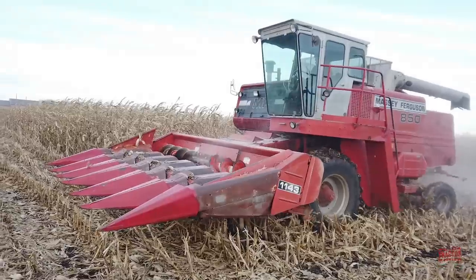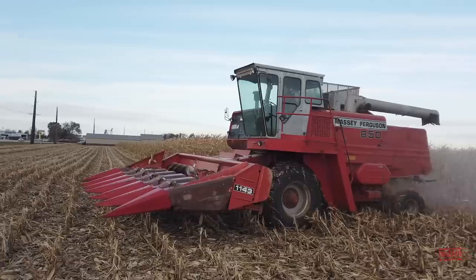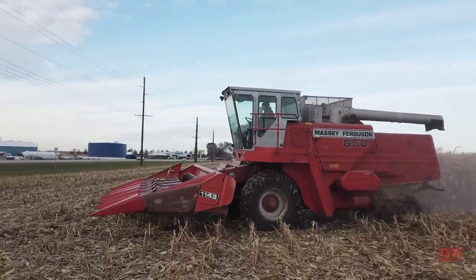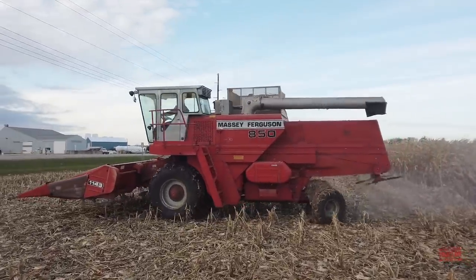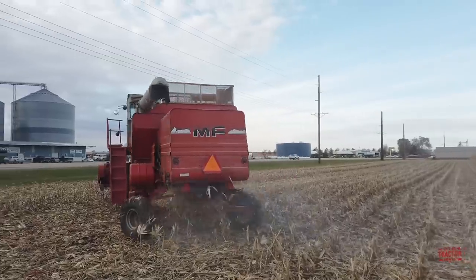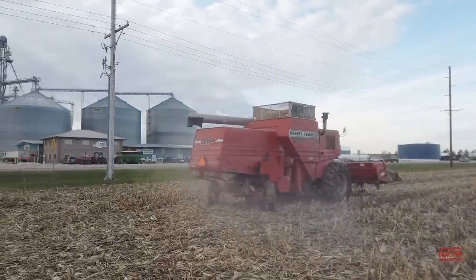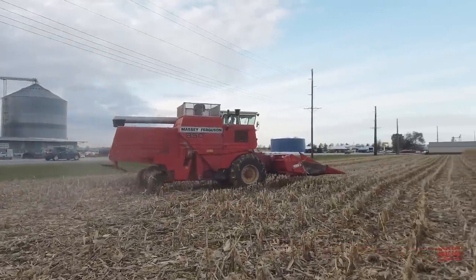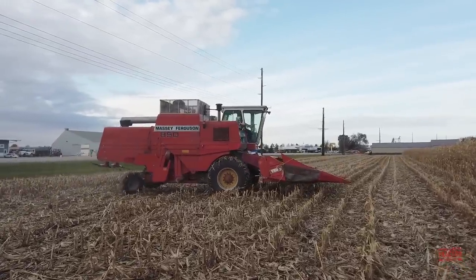The Massey Ferguson 850 combine that you're watching in this video is a corn and soybean special. It came with a few extra features, such as a heated and air-conditioned cab, a side hill performance kit for harvesting corn and soybeans on rolling hills like the ones found in northeast Iowa, as well as additional grates for cleaning soybeans and corn. Soybeans are a very dusty crop, and corn produces what is known as bee's wings. As the corn is shelled from the cob, there's a film in between the kernels of corn, and those bee's wings can build up, and the additional grates help clean that corn off and put a good sample in the bin.